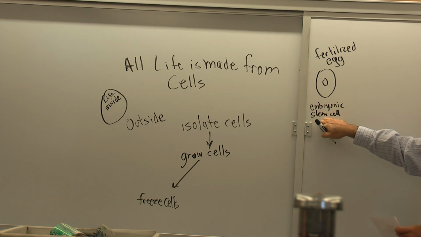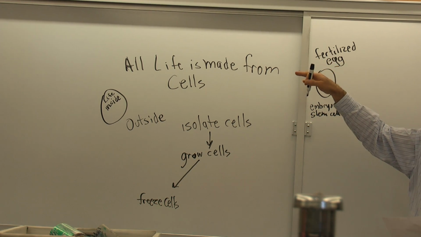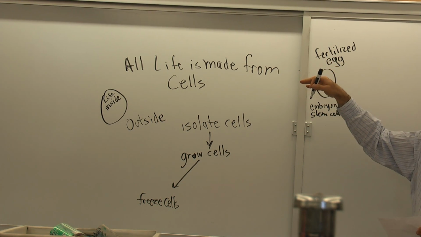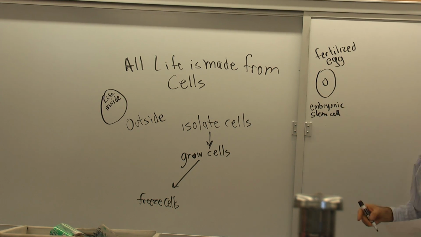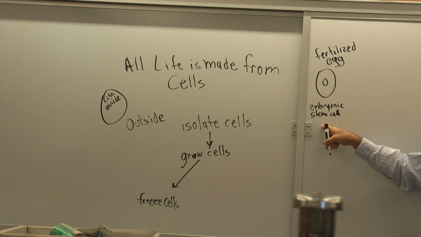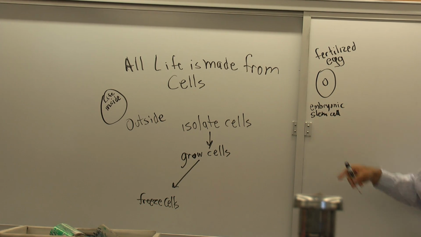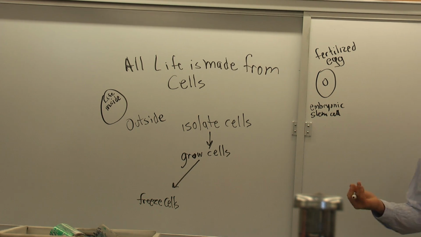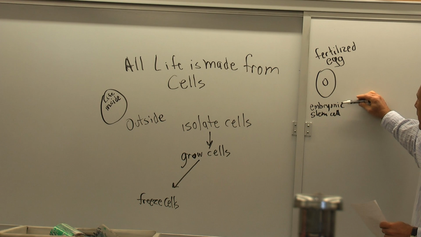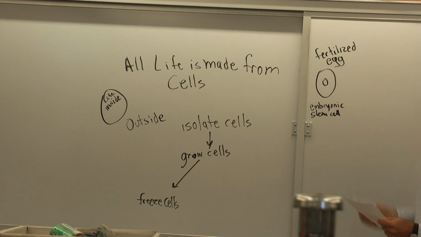In fact, if you isolate an embryonic stem cell, could you make an embryo? What do you think? I was saying it's the equivalent of fertilized egg. So therefore, if we isolate one of these embryonic stem cells, is that going to give us a new individual? Yeah, it is. It's going to give us a new individual. So, I mean, that's been done in experimental animals, mice and things. So we tend to not do that with humans because then you get into the cloning thing. How many George Bushes or Michael Jacksons should we have? I don't know. But embryonic stem cells are functionally equivalent to the fertilized egg.